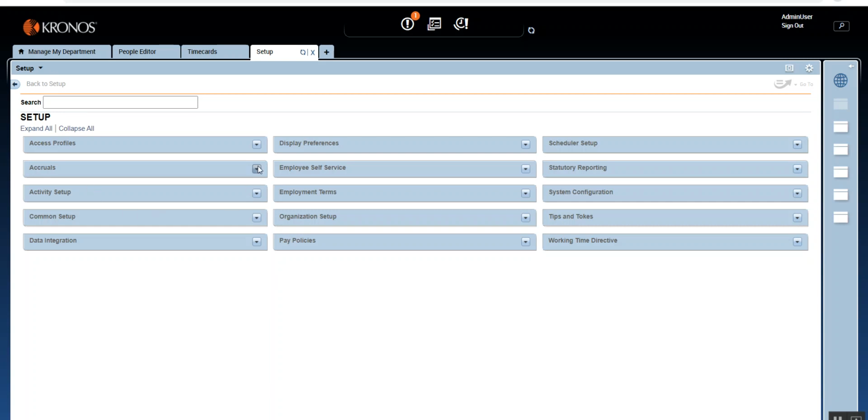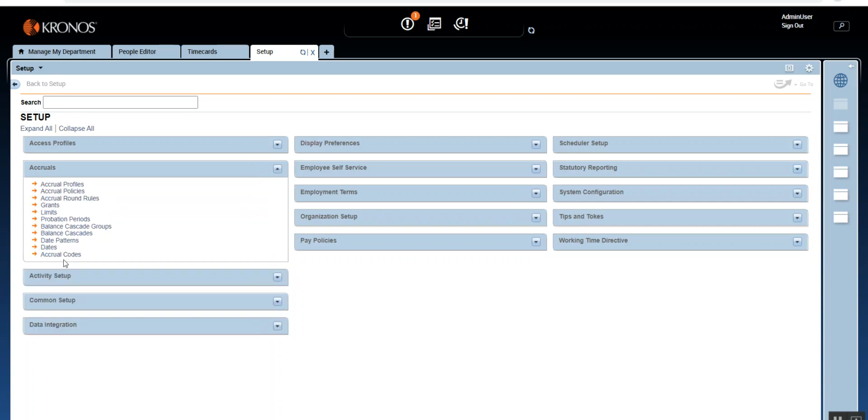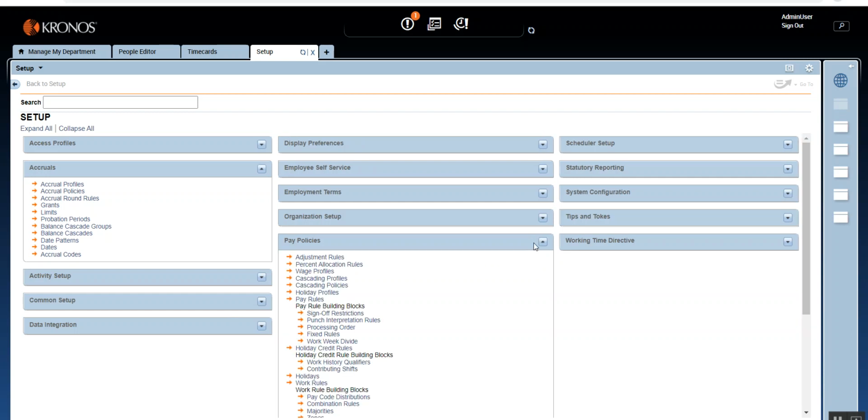So under your setup you have accruals, and these are the building blocks that we are going to cover in today's session. Before I take you through all of these, I would like to tell you that the way accruals work is slightly different as compared to what we have seen in the earlier course. If you have followed my 20 days of Kronos configuration where we went through the pay codes to pay rules, I feel personally that though pay policies can also be complex, they do not have much logical thinking. What I mean by that is this can be a little straightforward.